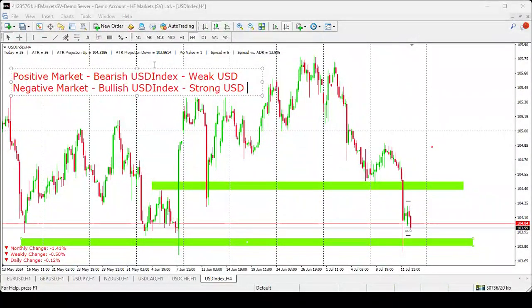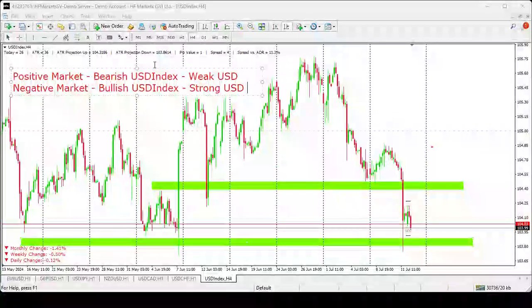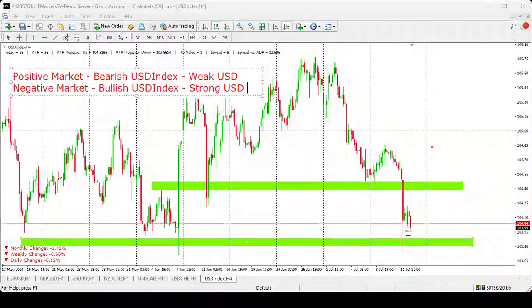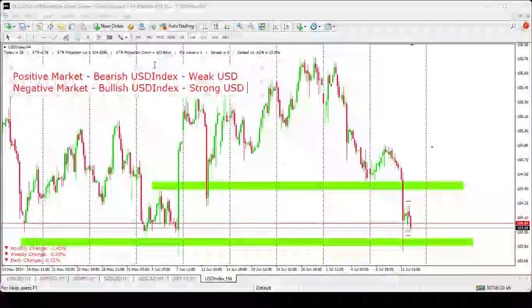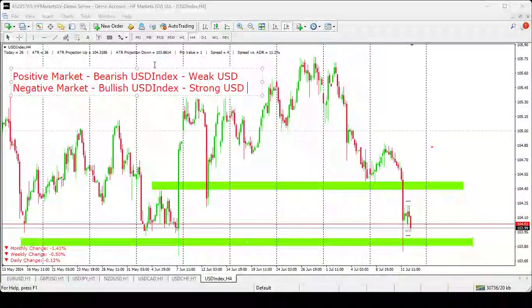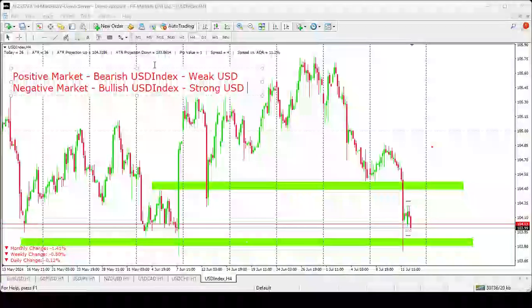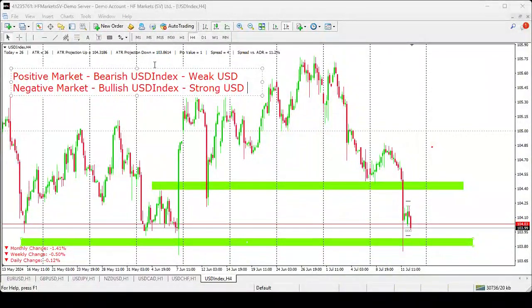So now we've talked about how central banks' decisions, especially relating to how inflation and interest rates interact, affect the USD index and the dollar. We've also talked about how positive data and negative data could interact with the performance of the US dollar in response to some other assets in the market. And now we are also talking about how sentiments, the global market feeling, could also interact with the performance of the USD index and the US dollar.